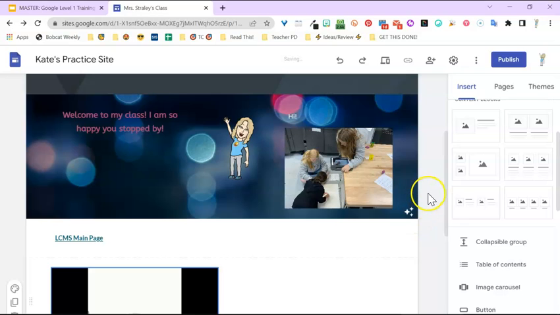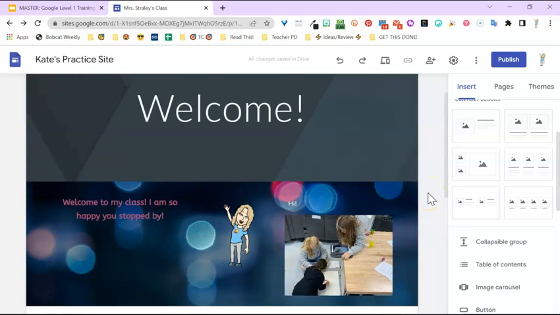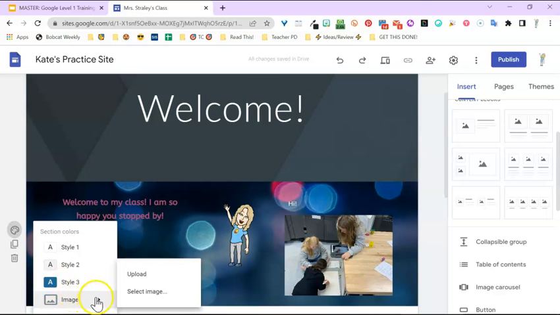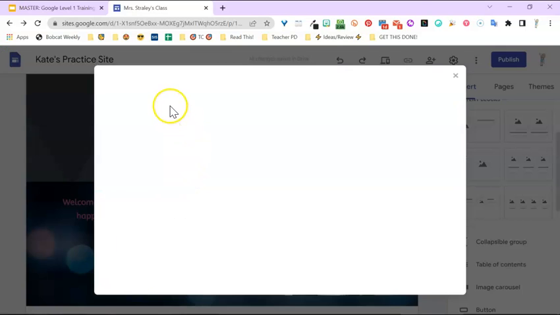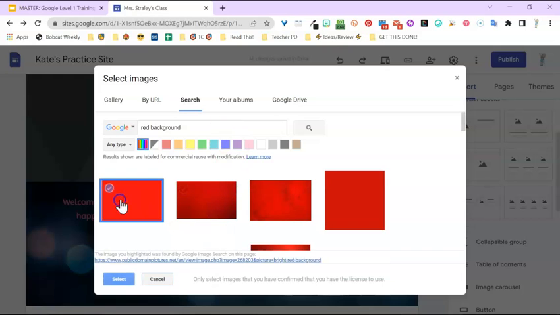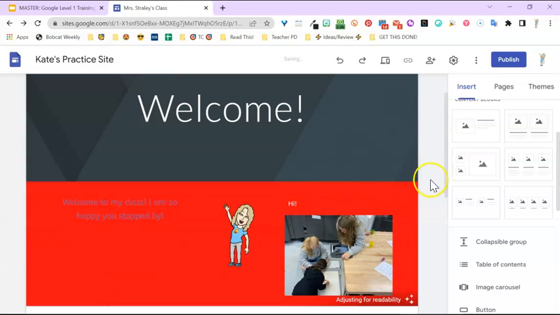This is adjusting it so that it is best formatted for your reader to be able to actually see what it is. But another option, just a little trick, if you don't like either of these colors, and you're like, I really want a red background, if you click Select Image and you search the web for red background, you can usually find one, and then just make that your background.